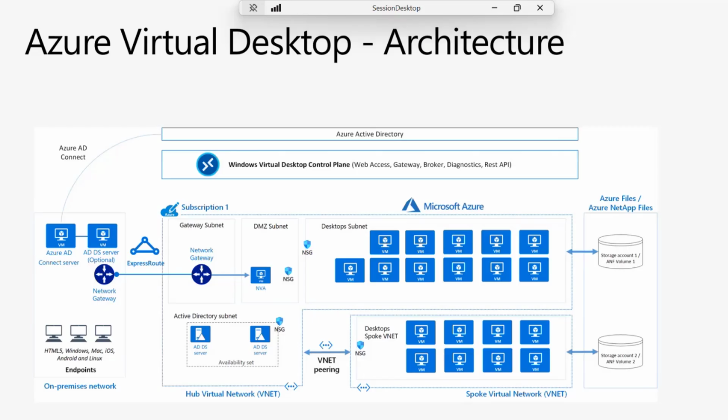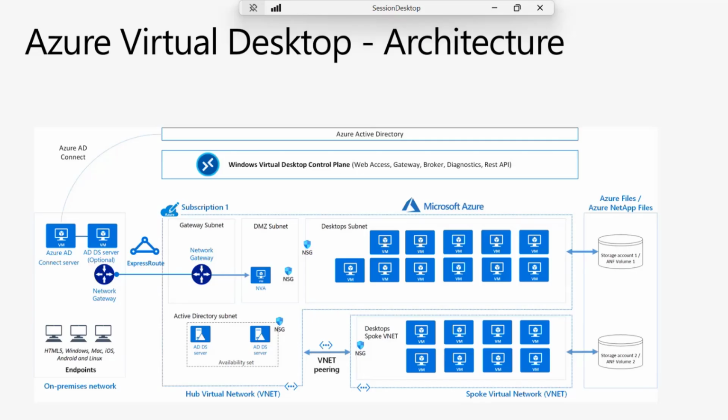Some of those elements you will manage and control. And the biggest difference between RDS and AVD is that some of those components, namely the ones that are harder to maintain and scale, are actually managed by Azure or Microsoft. So the more complicated areas to allow access to those resources are very scalable, very robust, and managed by Microsoft. So it's an easier implementation and easier to scale.